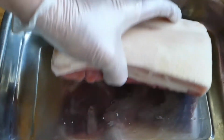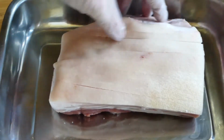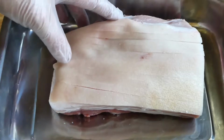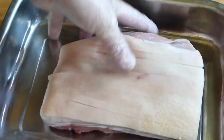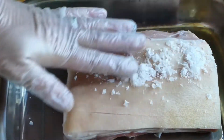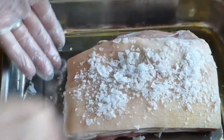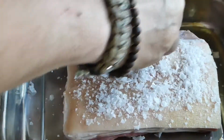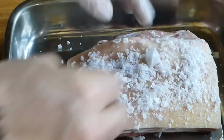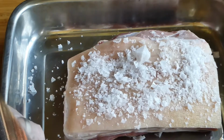Okay, so this is a roast of the pork side, and it comes pre-cut through the skin or the crackling, and we're just gonna put some sea salt on this and let it stay on there for, I don't know, 4 or 5 hours in the fridge just to dry this out, because we want it to be really crisp. And after that we're gonna cook it on the kettle. Anyway, that's all there is to it. I will bring you back a couple of hours from now and we'll see how it's faring.